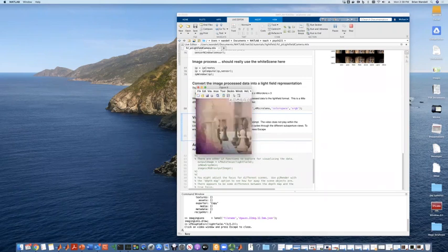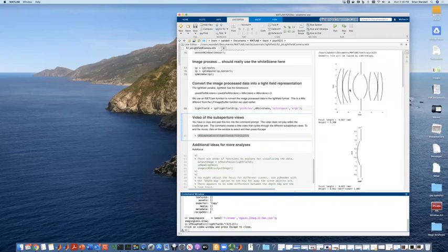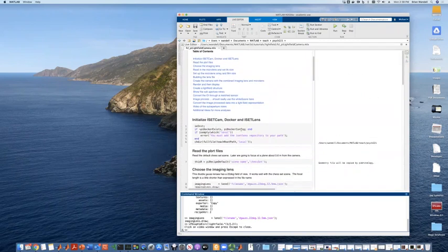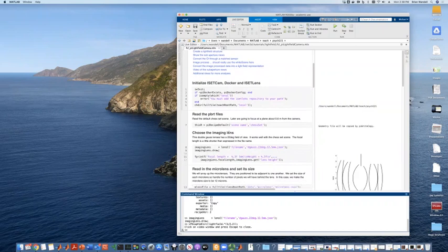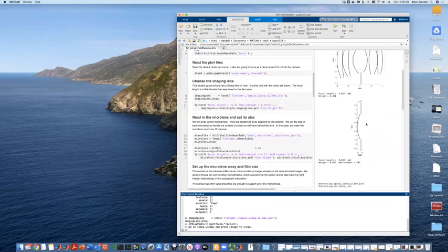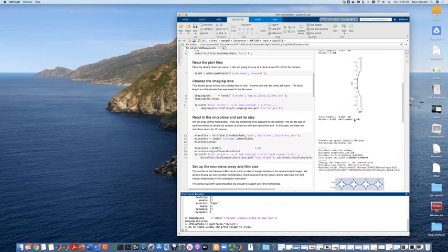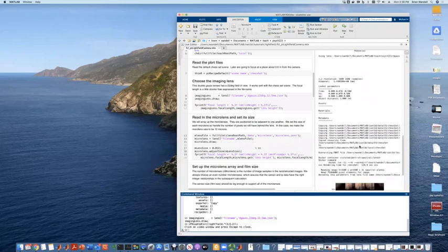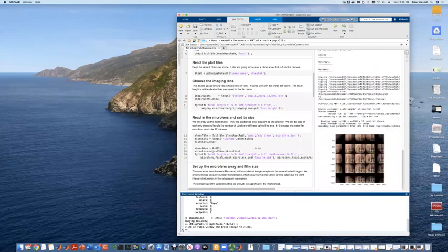So let me just remind you of all the different things that we went through. We went through setting up the compute environment with the different repositories. We took a 3D PBRT model of a chess set. We defined the taking lens, the big imaging lens over here. We defined the micro lens arrays and all their properties. We selected the geometry, how many micro lenses there were and how many pixels underneath each micro lens. And we then rendered the optical image, which, as you pointed out, is a spectral irradiance image.